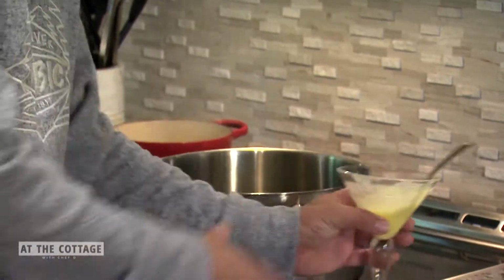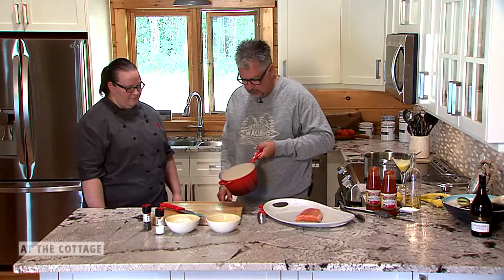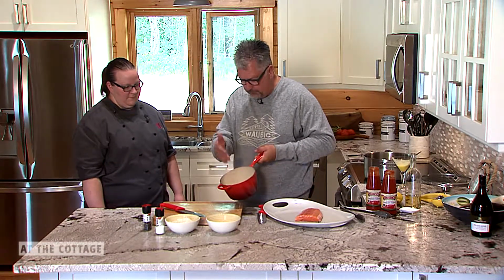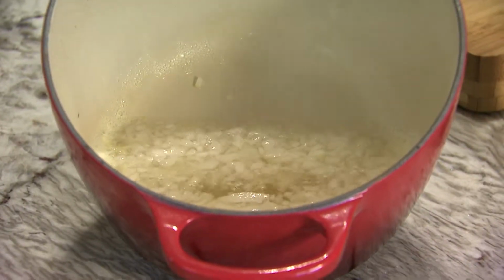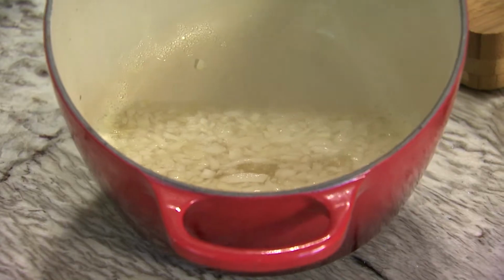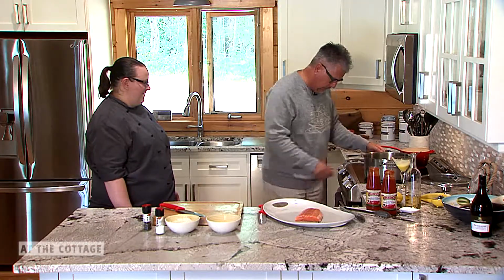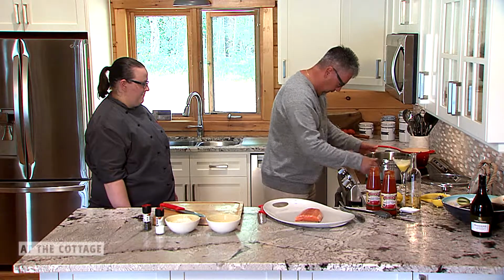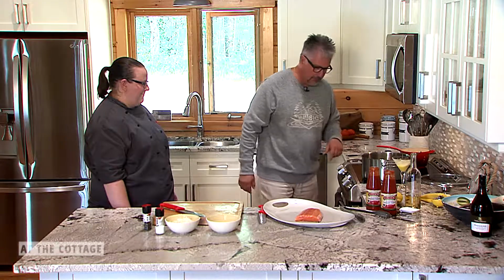And just while we're waiting for the pan to warm up, I just want to show you how this is reducing down just nicely. You just see that it's coming up. And we're going to reduce it down till the lemons are done. And it just smells amazing in here. So our pan's warming up here. I'll make sure that I turn the right one on. Yep, there we go. See some heat coming.